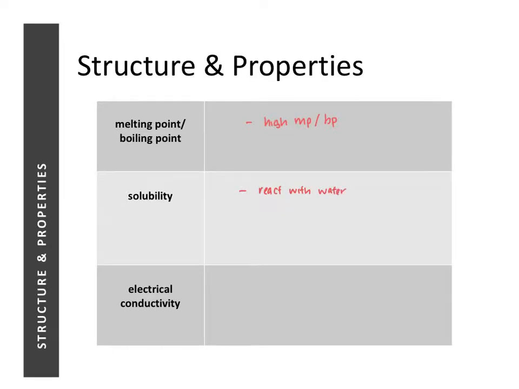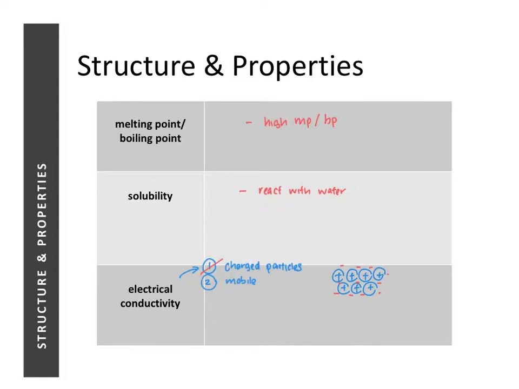Now, for electrical conductivity, let us try to recall the two conditions for a substance to conduct electricity and see whether metals fulfill the two conditions. The two conditions once again are: one, the substance must contain charged particles, that means something that's plus or minus, and two, the charged particles must be able to move freely. So if we look at the structure of metals, does it contain something that's plus or minus? Answer is yes. In the structure of metals, we have positively charged metal cations, and also we have the sea of delocalized electrons.